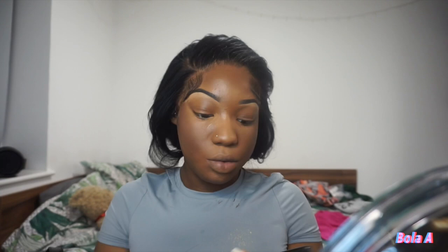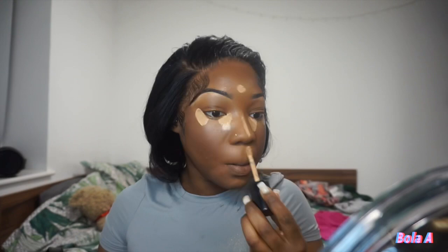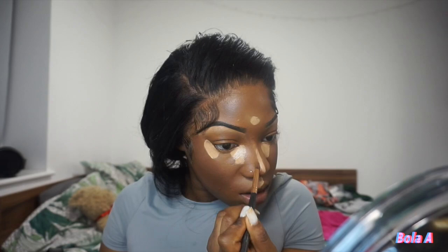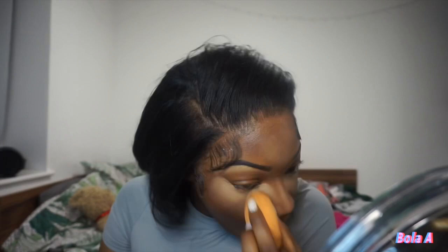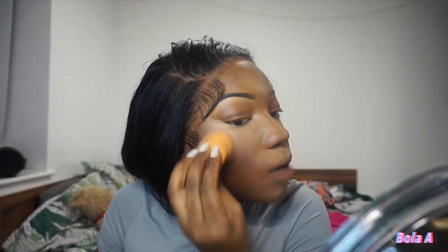Now I'm gonna go back in with my Born This Way concealer by Too Faced and re-layer my face. Then I go back in with my Morphe contour stick with a flat brush to contour my nose and drag it all the way into my eyebrow. When I'm blending out my concealer I draw a line with it and then I literally turn my beauty blender around to the back and blend everything together using the back of the beauty blender — it helps the contour and highlight blend together.